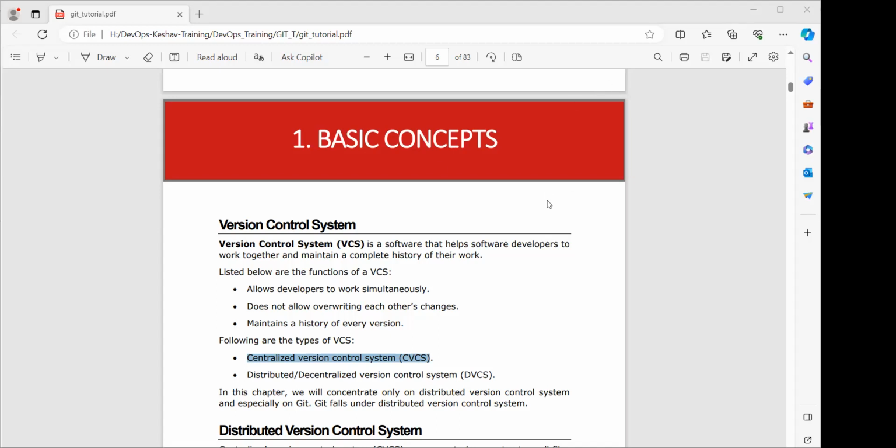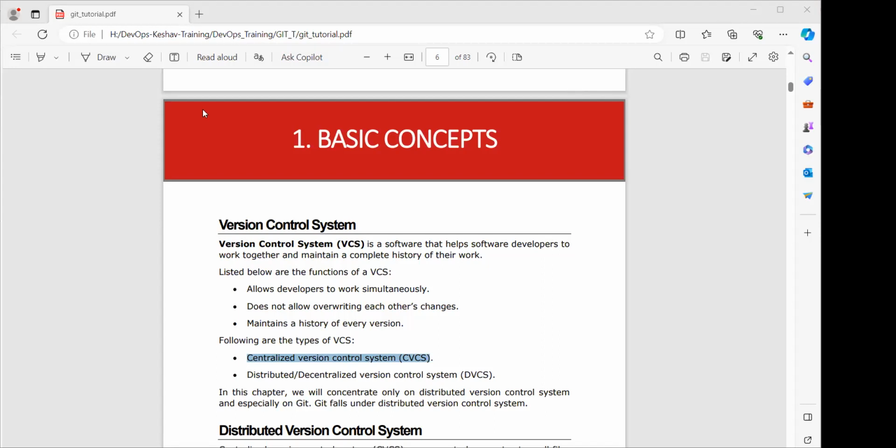Till now, whatever we have used, we've called a centralized version control system.